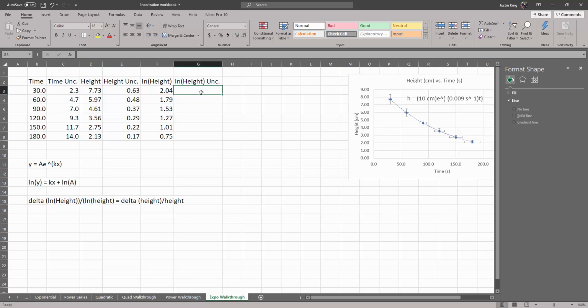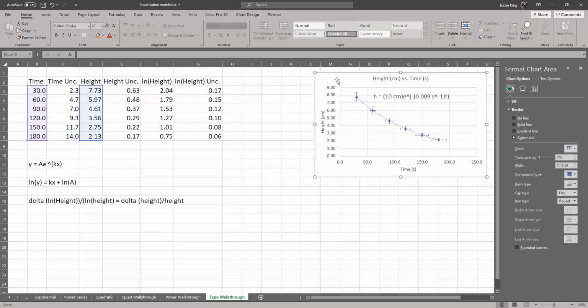So to figure out the uncertainty in the natural log of the height, the first thing we're going to do is take the uncertainty in the height and divide it by the height. That division there in parentheses represents the percent uncertainty of the height, and then we want to apply that by multiplying it by the natural log of the height to get that same percent uncertainty of the natural log. And there it is. Okay, great. And we can grab this little square and pull it down and apply it to the same thing. That's way too much precision, so let's reduce that so it matches the precision of the natural log of the height, and we're great. Okay.